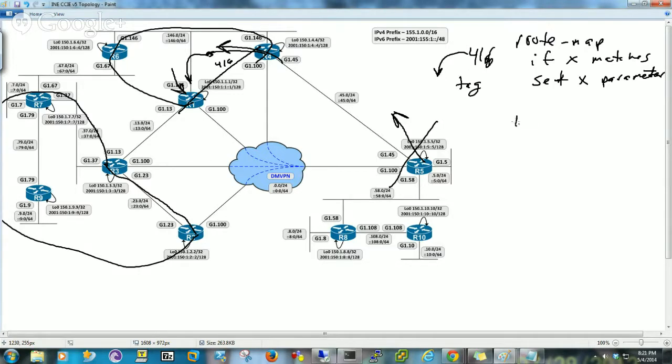By default, it starts off with 10, and it's a permit. When it comes to if statements, if you have an access list that matches a prefix, then you set the next hop info, which could be the next hop IP address, whatever the case might be.